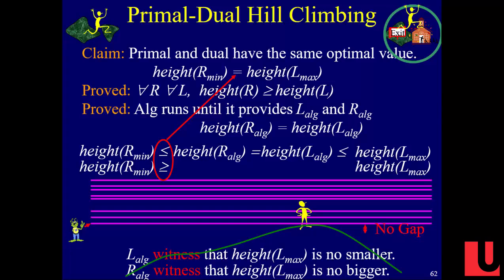So the first witness is a location. We're looking for the highest place to stand, right? And suppose you're standing here. What does that witness? That witness is that the highest place to stand is either here or higher, right? And if I'm here, it witnesses that it's here or higher, right? What this roof witnesses is that it's here or lower, right? And this roof witnesses that it's here or lower, right? So if you have them matching, then we know that that's the answer, right? Everybody follow that?